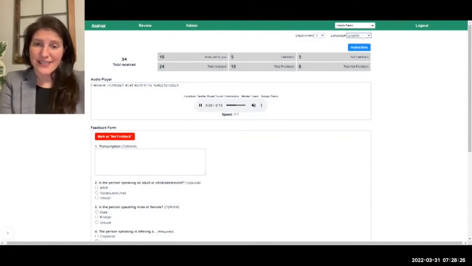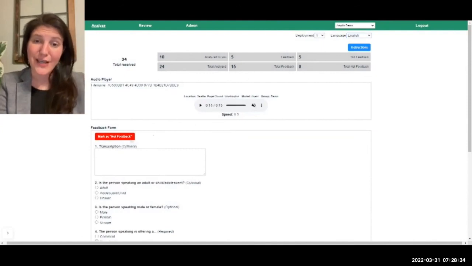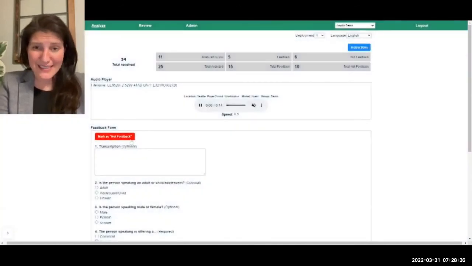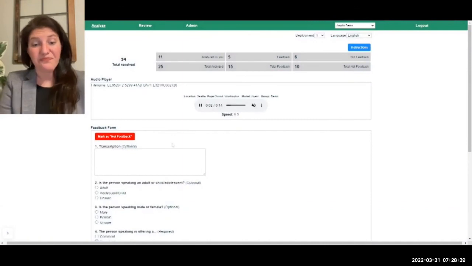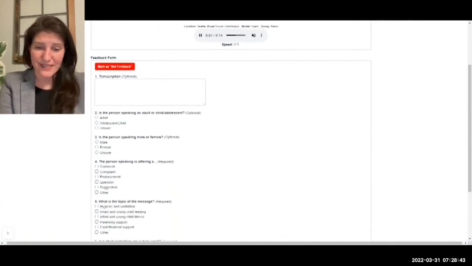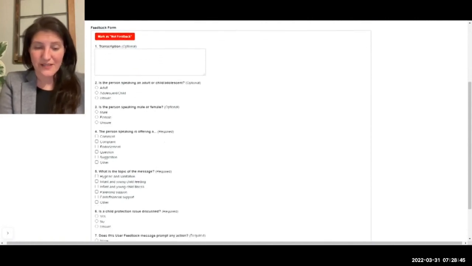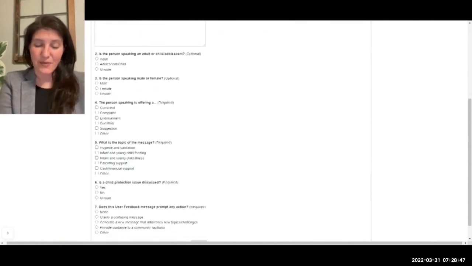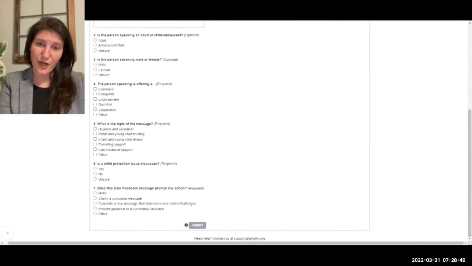There are a few questions that flag a recording, meaning that this recording is so important or poignant or needs follow-up that a project manager should listen to it and take action. And then the questions here that follow a recording are fully customizable. So we work with our partners to develop a survey that aligns to their project's monitoring and evaluation framework or theory of change, or if there's just questions that they have that they're interested in discussing.